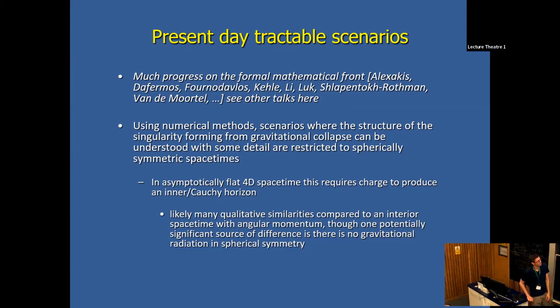So in the 4D case, if you want to have a Cauchy horizon, you need charge. And of course, in 4 dimensions, in spherical symmetry, there are no gravitational wave degrees of freedom, so all the dynamics of the space-time is governed by your matter model. So you can form black holes with Cauchy horizons, and hopefully that says something about what happens in the vacuum case, where there are gravitational degrees of freedom. It's arguable. You can hope that the matter-driven interior is telling you something about what gravity itself would do.